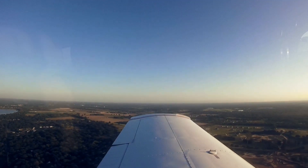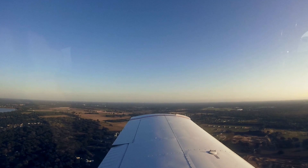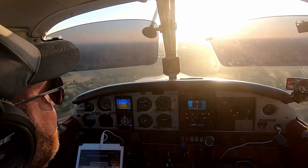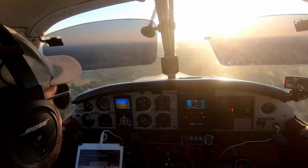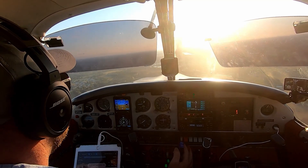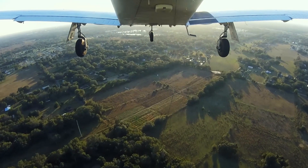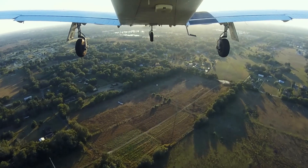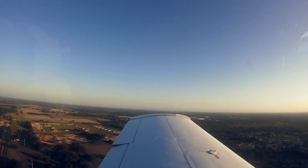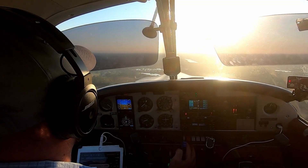We'll go first notch flaps — we're in the white arc. Start slowing it down. This is realistic, like if you couldn't see at all. I would maybe hand fly but I'd probably let the autopilot handle business. When will you take over? Right at 298 feet. Because if I don't see the runway at 298 feet, I have to go around. We're at final runway 23, about 600 now.